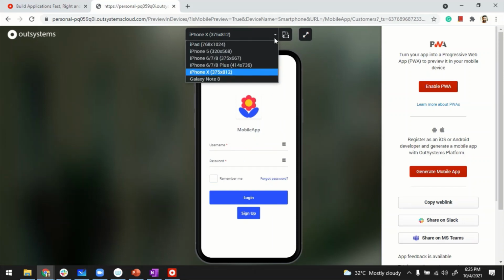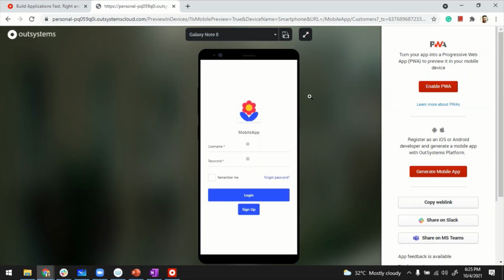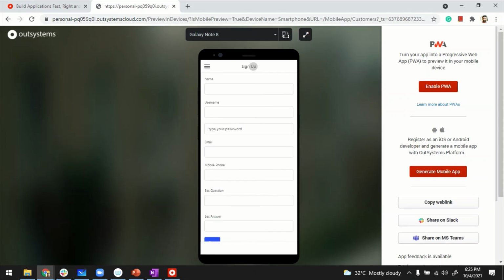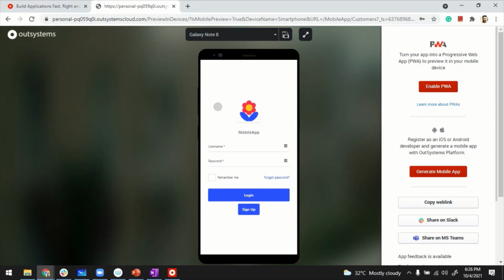So that's the login page. Let me switch this to Galaxy Note. It's a bit wider. So we'll test the sign up page first. This was the first thing I did. We create an account for maybe James Bond. Username could be Bond. Password could be Monday. I better make sure it's the correct password. And security question could be, let me use, what was your first school, and answer ABC preschool. And we save it. The user got created and we try to log in just to test if everything is working. Bond was the username and password was Monday.